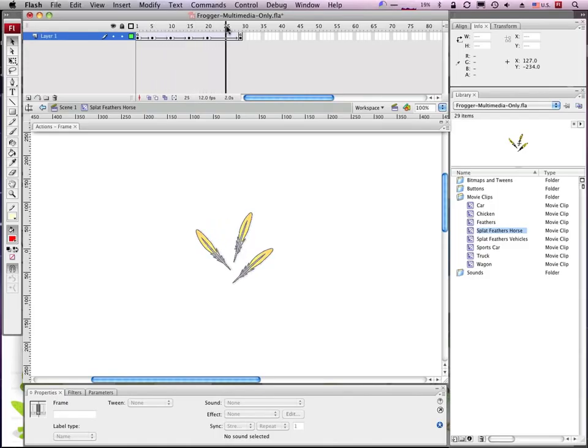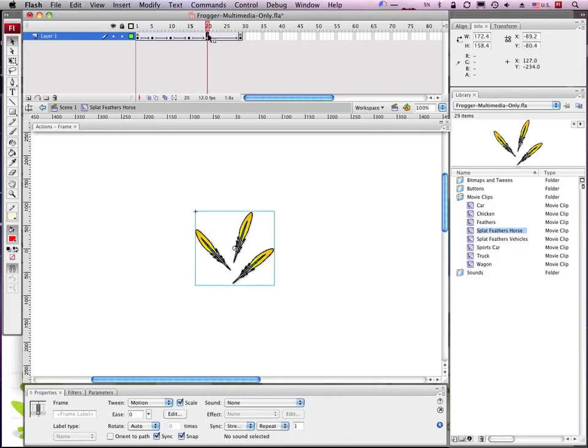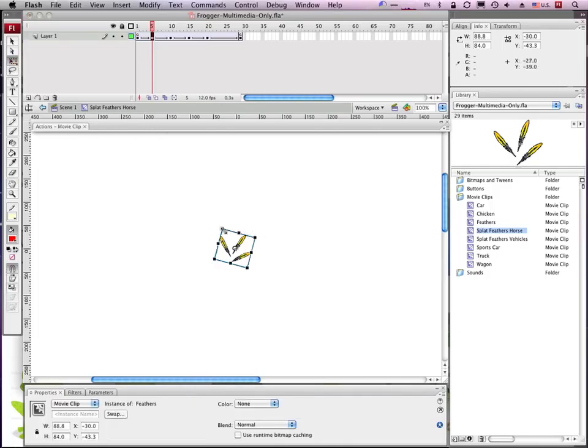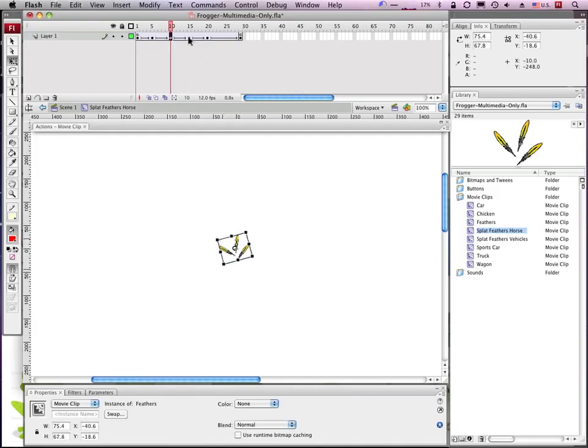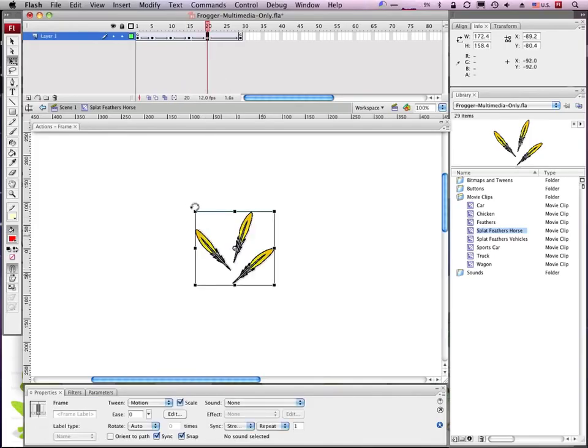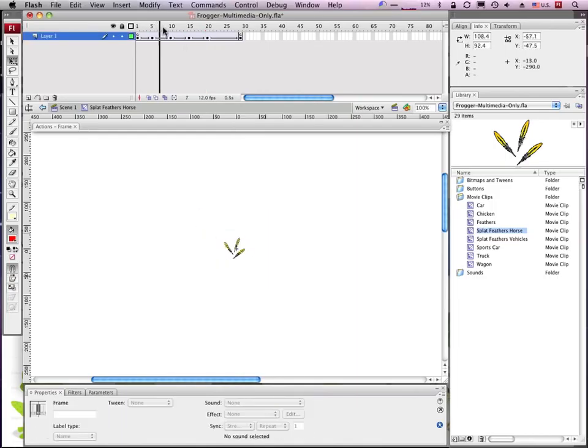actually changing is the movie clip itself, the key is to click on the existing keyframes if you want to edit the existing keyframes, right? So let me do that first, and then I'll teach you to do some new keyframes. So if I think that the feathers are just way too big, then I'll go in and change them, and I'll do it at each keyframe, make those a little bit smaller. And yeah, so now they're just not quite as big, but they still roll around and fade away.